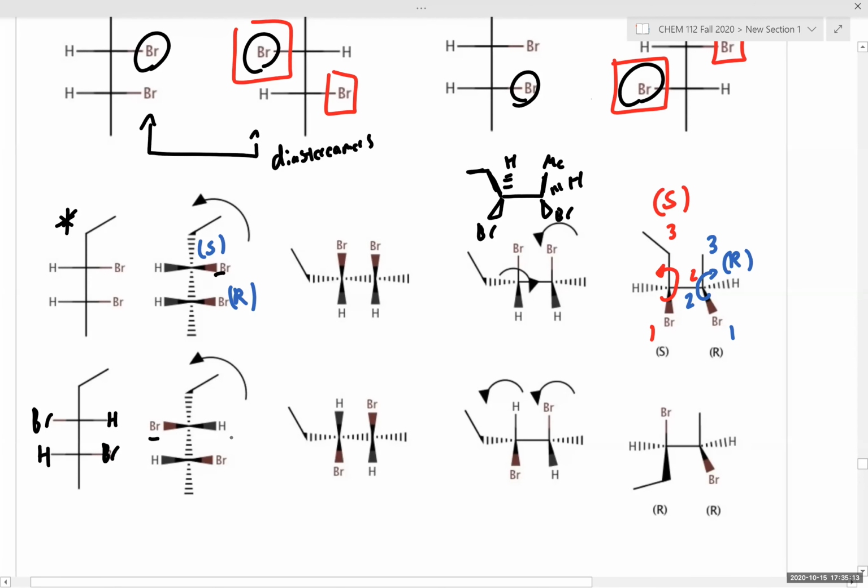So what would our tentative assignment be for this structure? This top stereocenter, instead of being S, would be R. Yep, exactly. What about this bottom stereocenter? From our previous experience, what do we know about this bottom center? It's still going to be R. Exactly. But you don't really have to take my word for it. There's no reason why we can't just test this. So I'm going to make a model and we'll be able to prove this to ourselves.